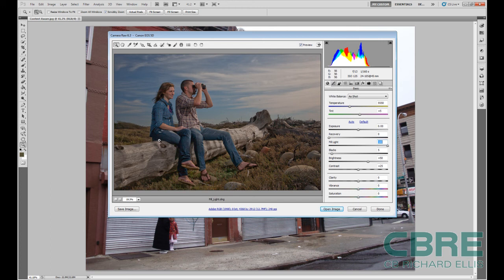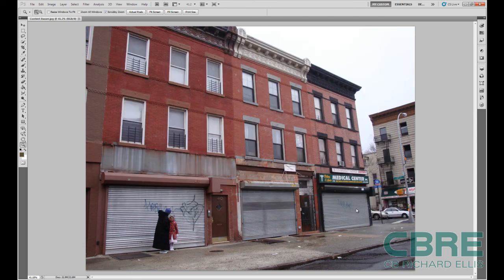Now if this was a native JPEG file, we would not have been able to recover those highlights, because they would have been considered absolute black. So it would have tried to replace it with white, and you wouldn't have had the texture details that we have here. So that's the benefit of Camera Raw: all the information that it stores within the image itself.